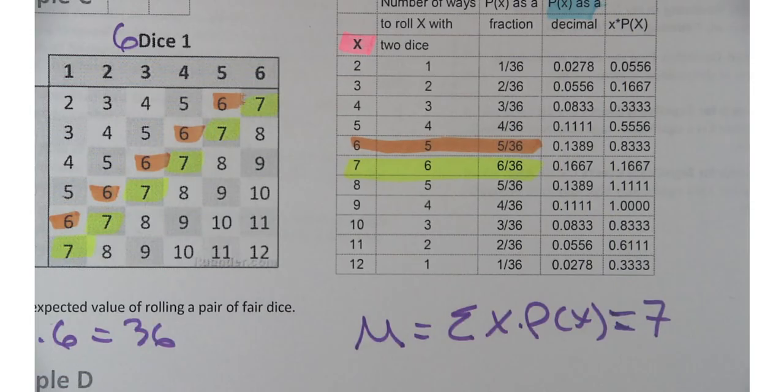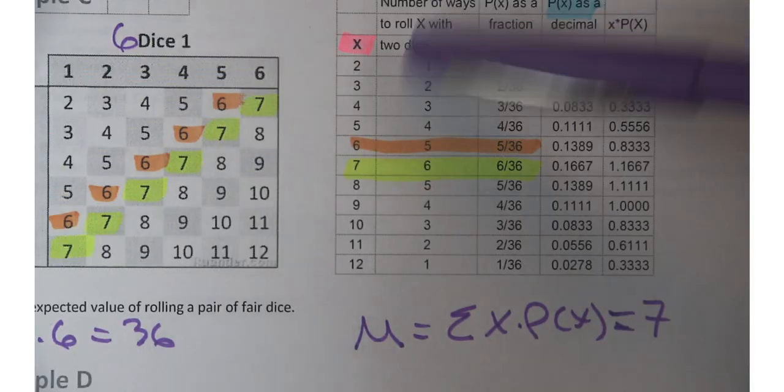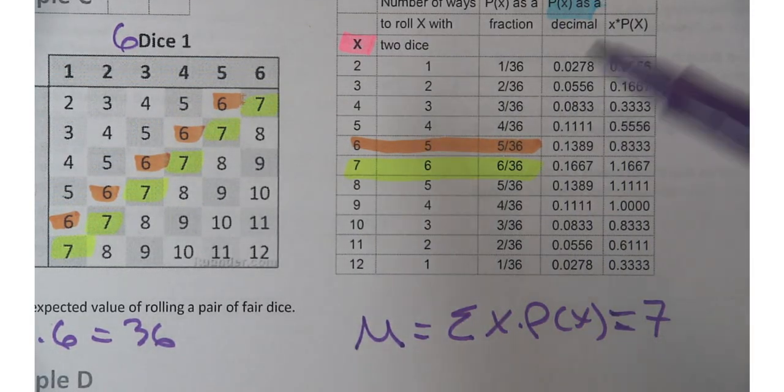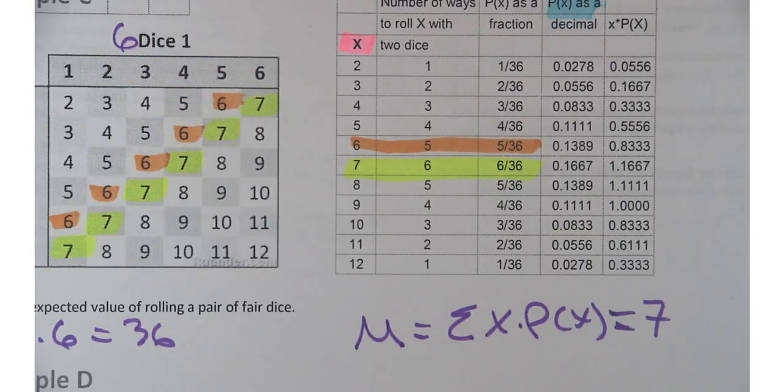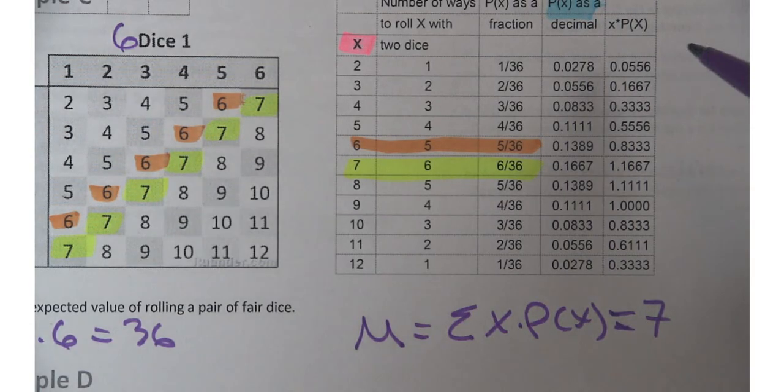If you were to sit at a table and roll a pair of fair dice thousands and thousands of times, on average, you're going to roll a 7. Okay, not terribly surprising here. One thing to keep in mind is that this is just a numerical calculation. It doesn't necessarily always have to be a value that you can get from your experiment. If I did the same calculation with 1 die, my average roll would be 3.5, which you can't even get with a single die. But that's still your average. On average, you would be rolling 3.5. Are we okay with our calculation of the mean?